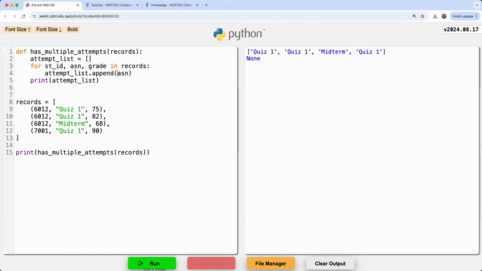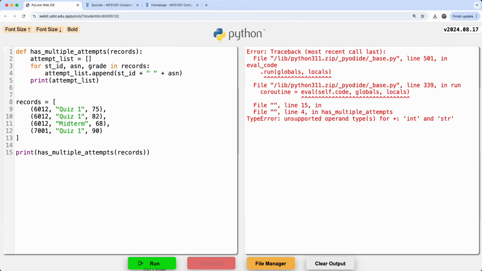And you have a couple of options. One option is you could pass in, say, a tuple. If you don't like tuples, I've got a slightly different way. This wasn't exactly what I was thinking, but I saw it afterwards and thought this could also work. If I take STID and add to it a space and add to it the ASN, that's going to fail because STID is an int and these other things are strings.